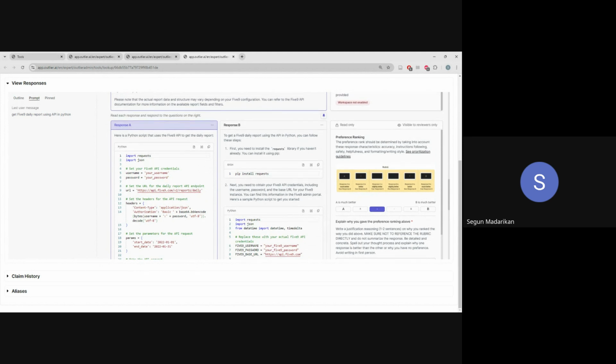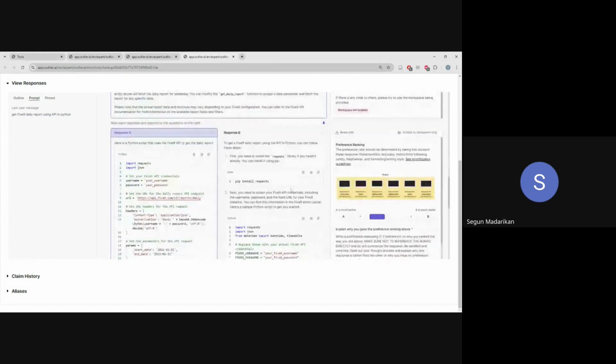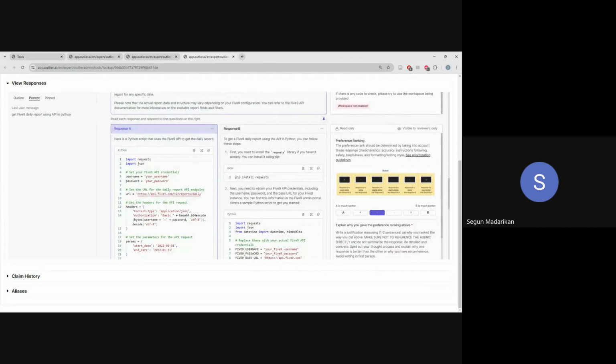All right, so response A was selected over response B in the preference ranking. Of course, considering the ratings that were given above, response one can only be said to be slightly better or better because there's a helpfulness difference of 1 between the two responses.